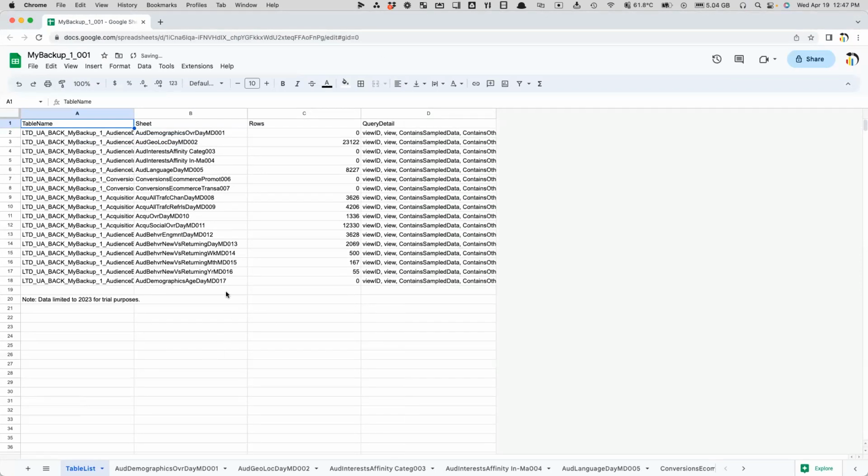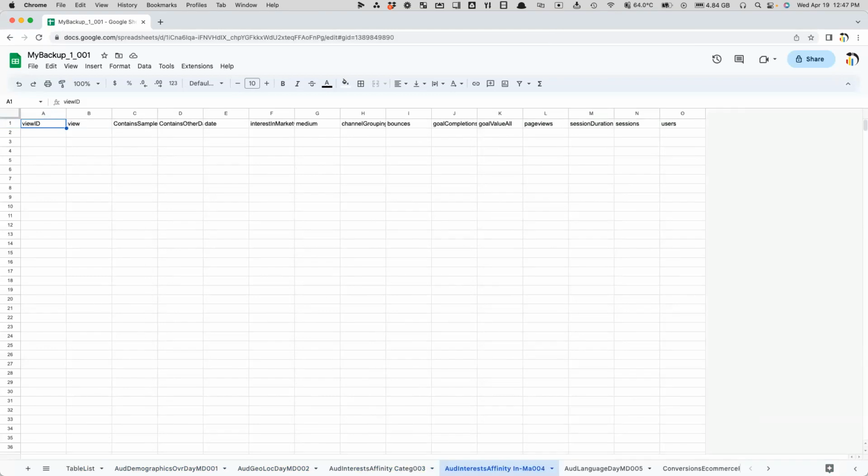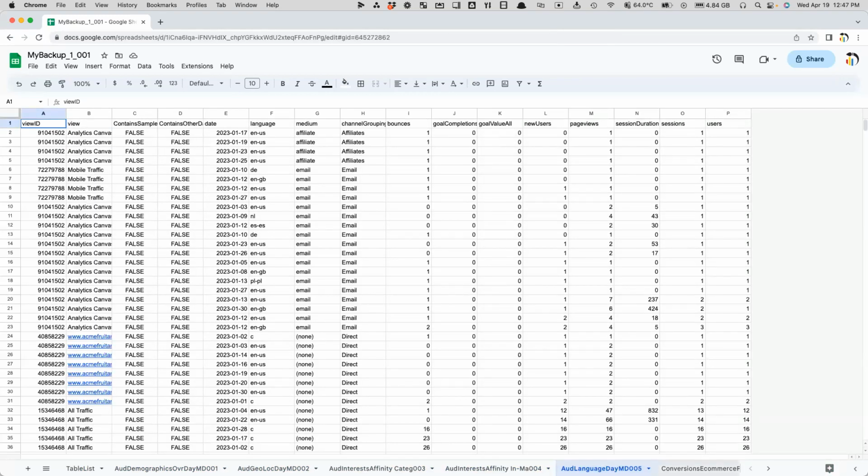You got it. Yeah. So here, I just pulled up the example. The first tab is our table list. You get these tables where there is data. So these are our audience and geo ones where there wasn't anything. But this is what your table is going to look like. It is a one-time fee.